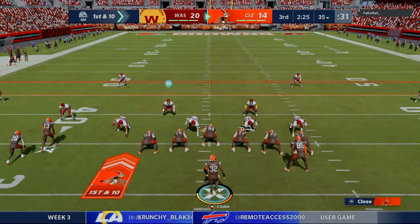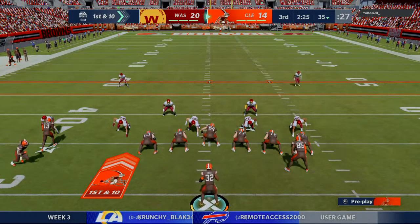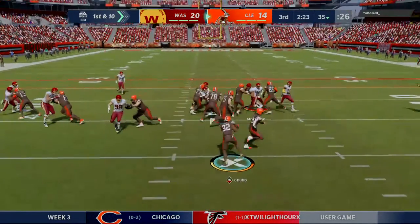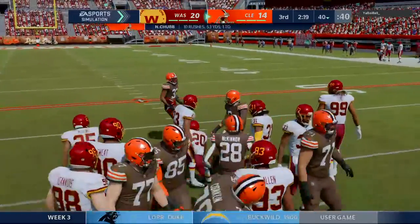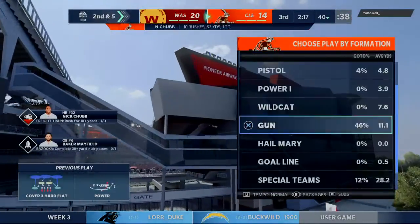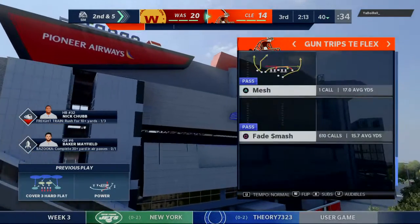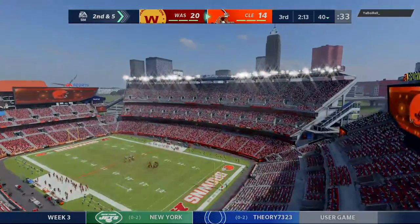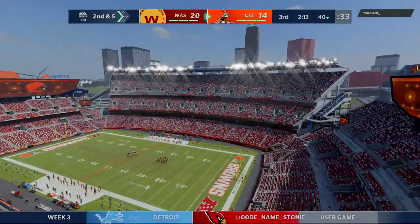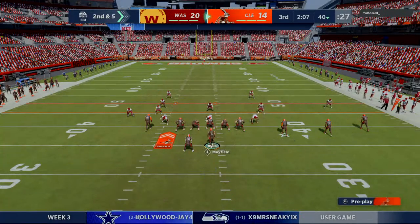The Cleveland offense ready to go. Chubb on 1st down, able to work his way forward for about 5. Brandon, 5 yards on that run. Let's get back to the huddle and make sure you're back. You spend time with your offensive line and give them credit. Hard to move those 300-plus pounders at the line of scrimmage, and they did for a significant chunk of yardage.